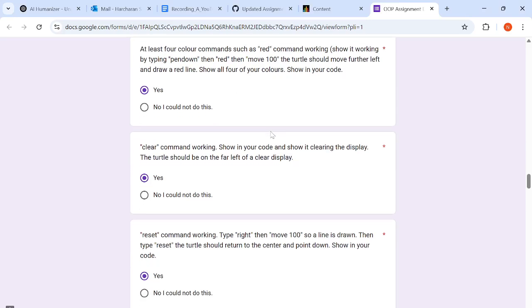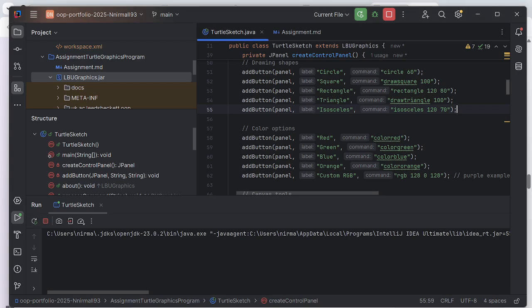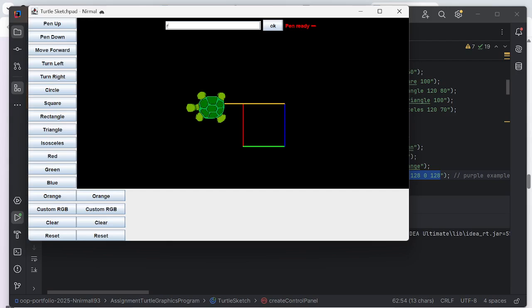Okay. And just for another surprise, let's try the custom RGB. According to my code, I've got RGB 128 0 128. So let's try this. RGB 128 0 128. As you can see here, it says pen color set to RGB 128 0 128. Now let's type in left 90 and move 100.